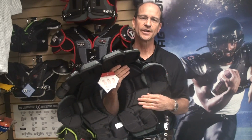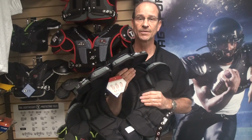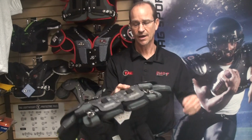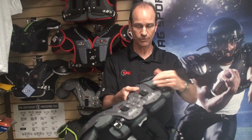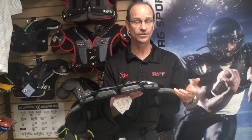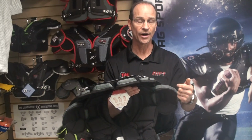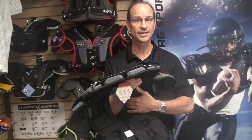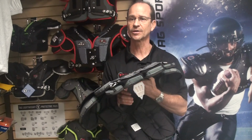The lining is treated with Aegis antimicrobial treatment that keeps the pad nice and safe, and also you can remove the padding by unvelcroing, and you can wash these in a washing machine with mild detergent, cold water, let it air dry, so it can be washed up to 100 times and still continue to have the antimicrobial treatment work.